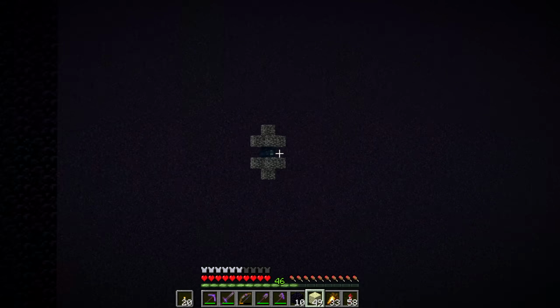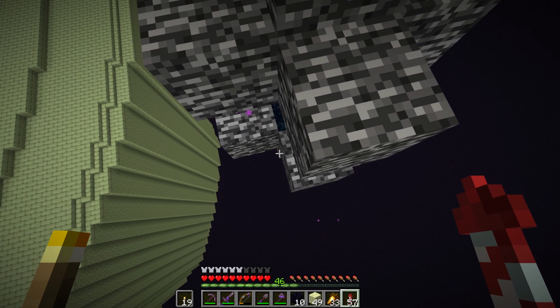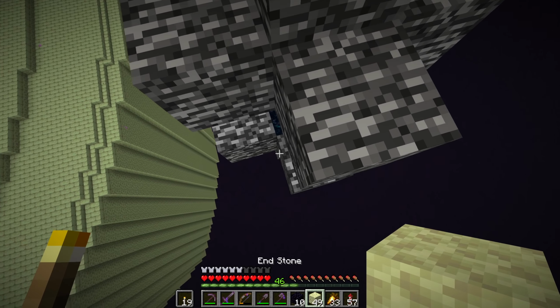Let me check something. That is 72. These are 5 tall, so if I'm standing on the top, it's 78. So the bottom block down there would be standing on 74. So I would want to be standing on 73 to have my feet in the position of that last block. Okay. So then with this, we'll just go to 73. That is the height that I'm going to have my Enderman spawning at. And we'll just put a torch there.